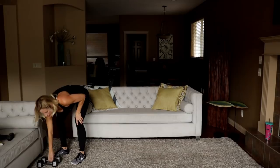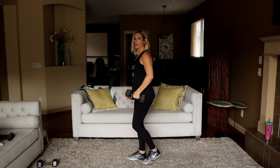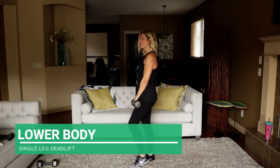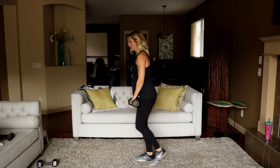Legs, you're doing a single leg deadlift, okay? Opposite hand from the leg that you're standing on holds the dumbbell. Knee is soft, you hinge at the waist, and standing. Ready? Let's do it. Slow, slow, quick.